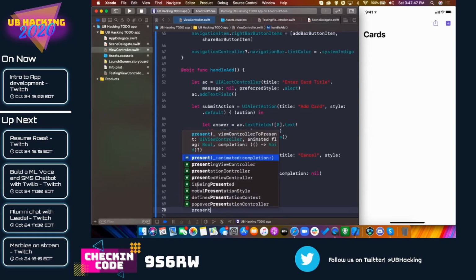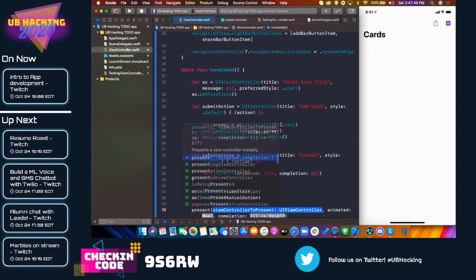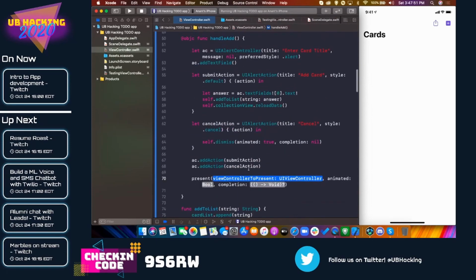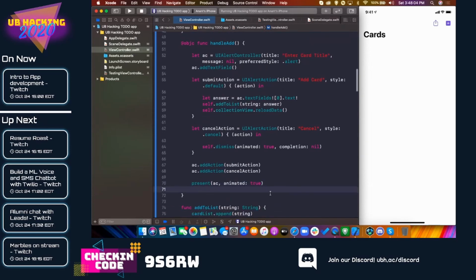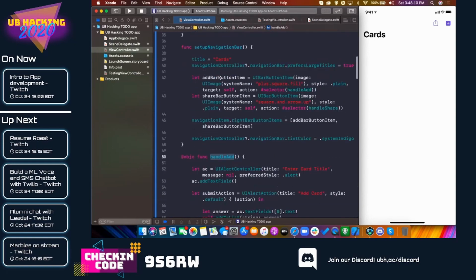And the last thing we do is present this alert controller when the handleAdd method is called, right? So you present it with AC, animated true, and you can remove the completion block like so. So this will present our alert controller when the user clicks on handleAdd, right?